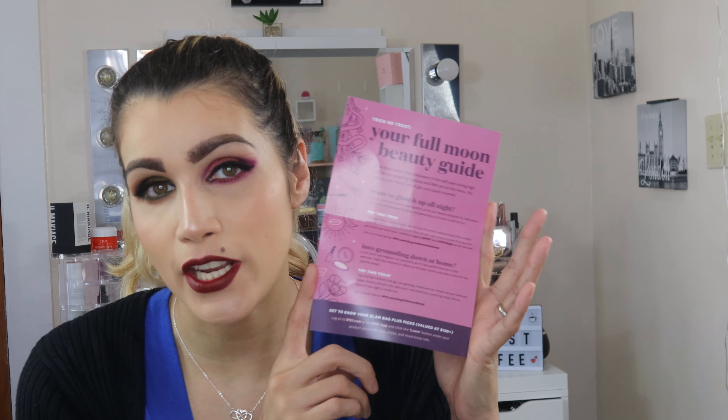I'm going to pull out two things that I purchased with the add-ons. This is the bag for the month of October — on the back it says 'Your Magic.' The pamphlet is here and the theme for the month is 'Your Magic.' This doesn't tell you what you're getting because you get to customize your bag — you get to choose three items and they pick two for you based on your beauty quiz.